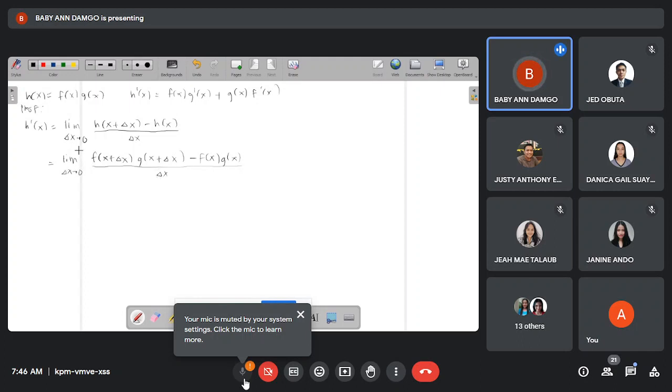So what will we do here? We have something to add or subtract. Okay, so what we will add here is f of x plus the change of x times g of x. If we add this, we must also subtract it so the formula is not affected. It is like we just added plus 0. Okay? So next, we will combine them. The first combination is this one and this one.